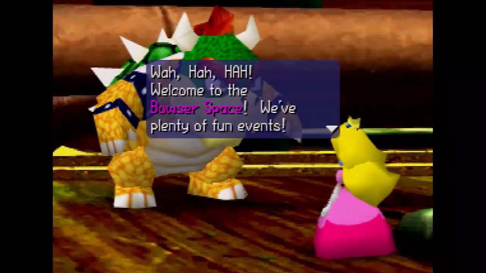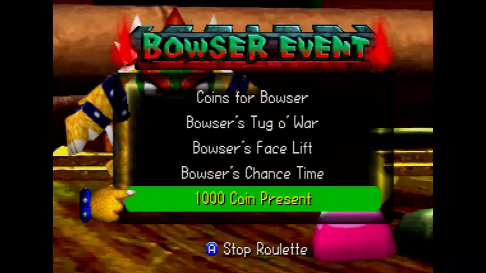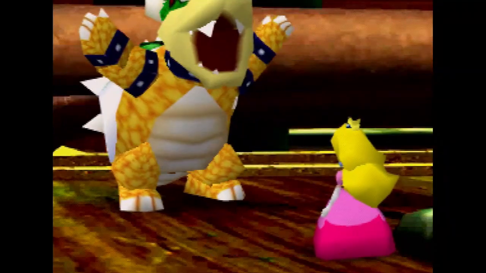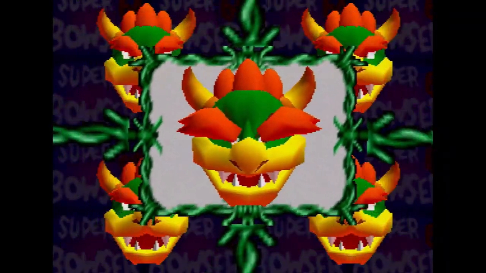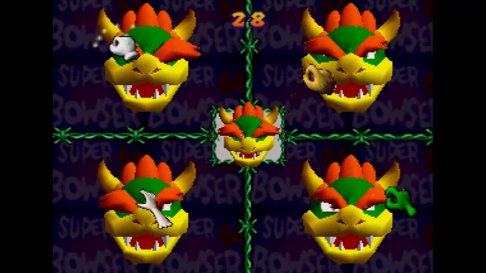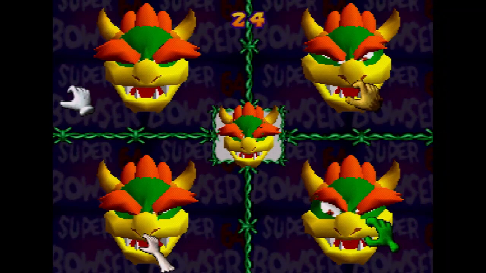I would not like Tug of War. I don't want Revolution, and I think it's easy to be either of those things. Tug of War's on there, Revolution's not. Facelift. I'll take Facelift. Alright. Okay, that's an easy face to do. Move the nose down and yeah, there. That's 100.